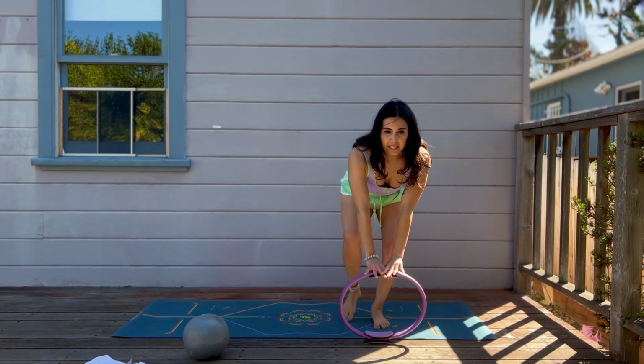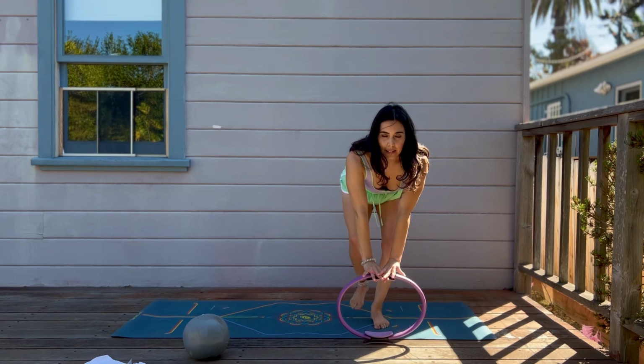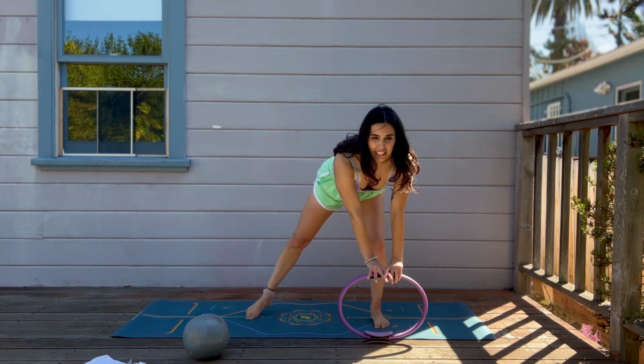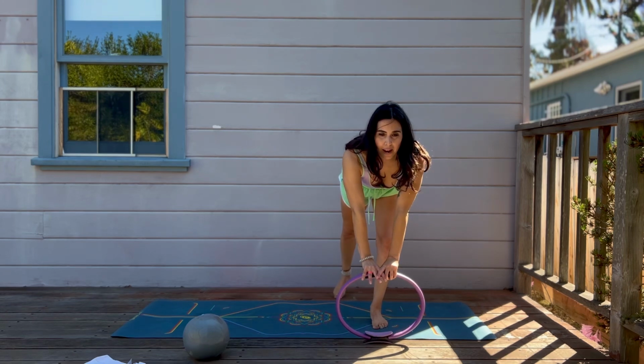Keep the core active. Try and hold that balance, not trusting too much weight in the hands at all. Back. Bend the knee so you're feeling it in that standing supporting leg. Tap. One more set. Tap and back. Good, now hold it back.